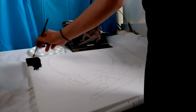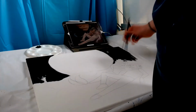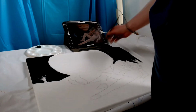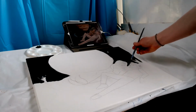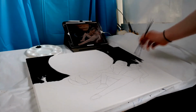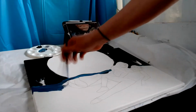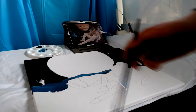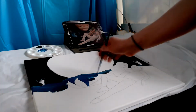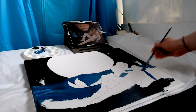As I usually do, I used acrylic paints for this, kind of cheap acrylic paints. I'm just used to using it. I really should branch out to other mediums because I just got comfortable with them. So I started with the background first. I figured it would be easier.